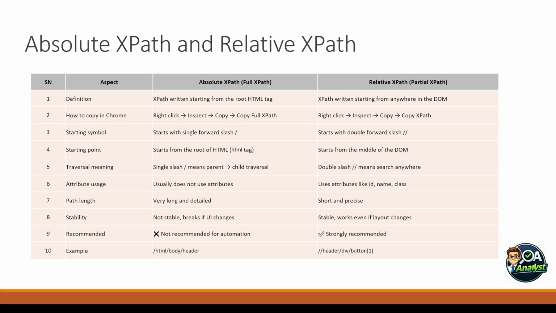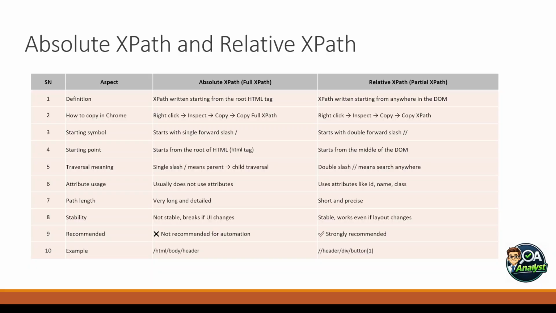Okay, so now how do beginners usually get this XPath? They go to Chrome, right click on an element, click inspect, and then right click again, and then they can choose copy full XPath. I will show you this once we discuss the differences. Okay, so Chrome gives you a very long XPath and beginners feel happy because it looks exact.